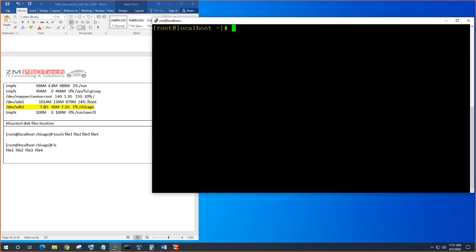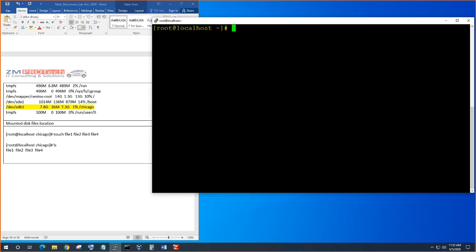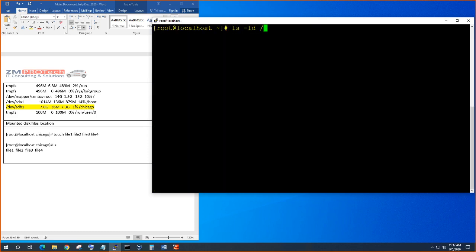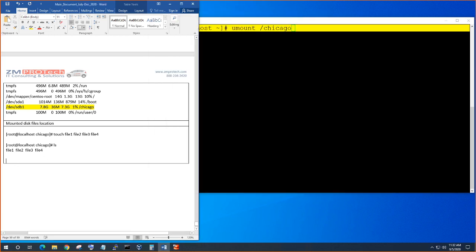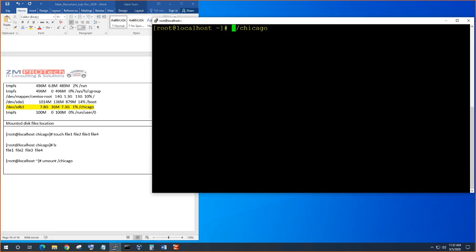But if I do clear and ls -l, the Chicago folder is still there, right? So let's go in the Chicago folder. I'm going to cd Chicago, and if I do ls, the files are missing.